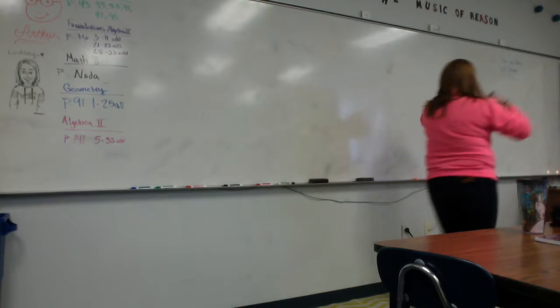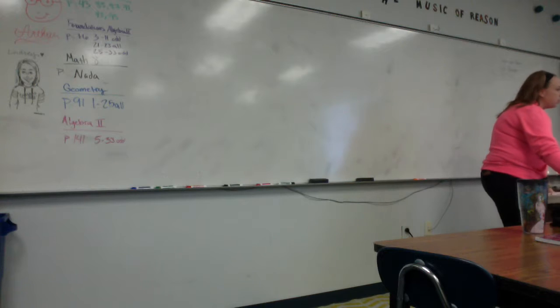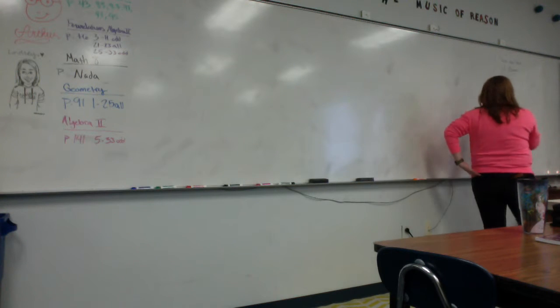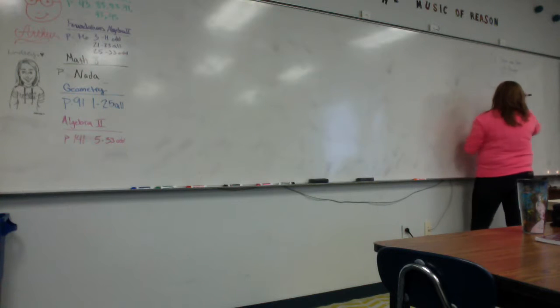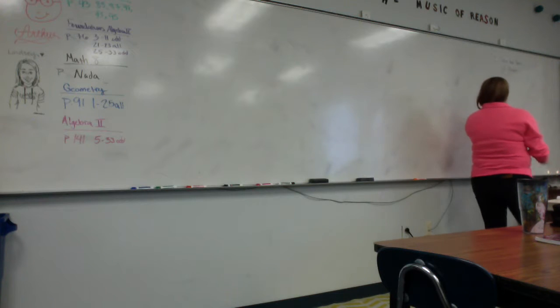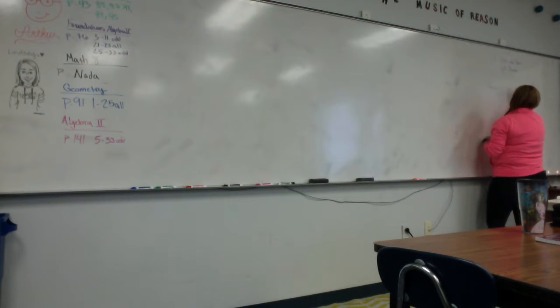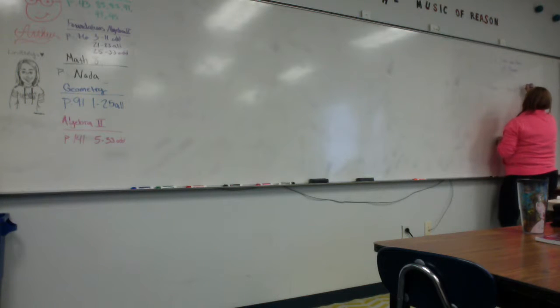...to slope and rate of change. Who remembers how you find a slope? What is slope? Changing y over changing x, okay? So my slope is represented by the letter M like this. When you see that, we're looking for the slope. The slope equals the change in y over the change in x.